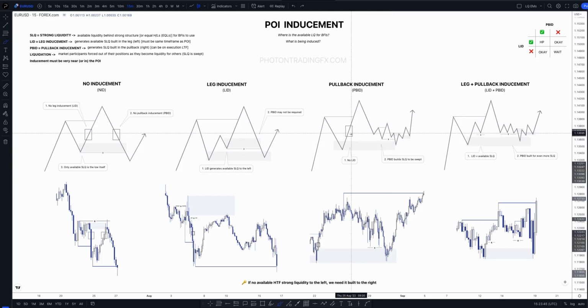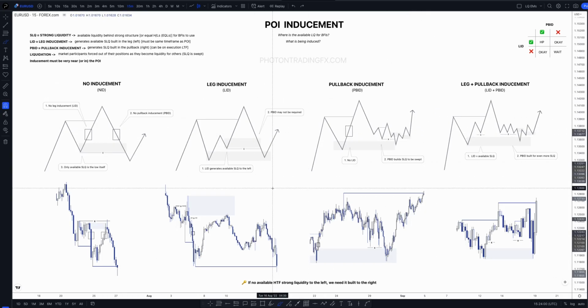If you're a day trader, you're most likely going to be looking at M15 ideas. So you need M15 inducement, and then the pullback can be on the M1 or the M5 when you're using your lower time frame execution. Again, we'll get into the entry models in a lot more detail in the next lesson, but I wanted to give you the more general overview.